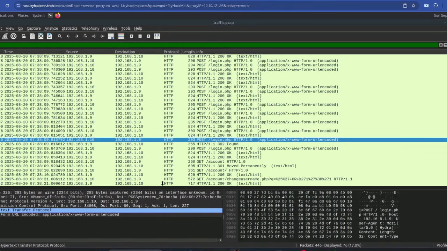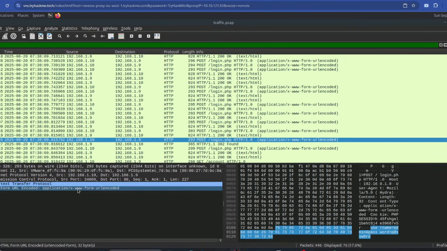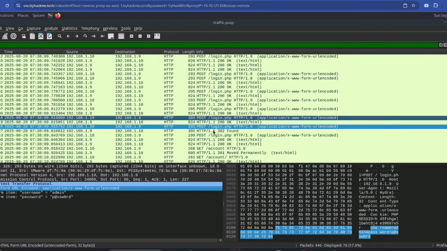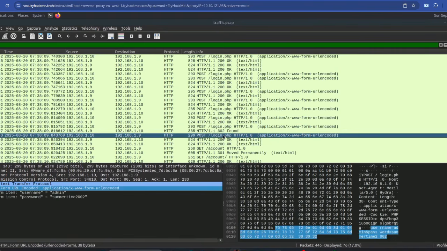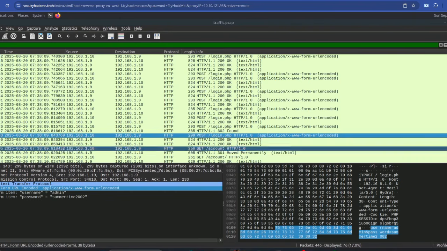You can look at the details by looking at the lower pane on the left. Click on HTML form, encode URL encoded data, and we can see the data that was sent from the attacker to the server. Here, the attacker tried to log in as admin and password. However, he got a 302 response, which means these were not valid. If you look at /admin, admin summertime, we've got 2 responses.